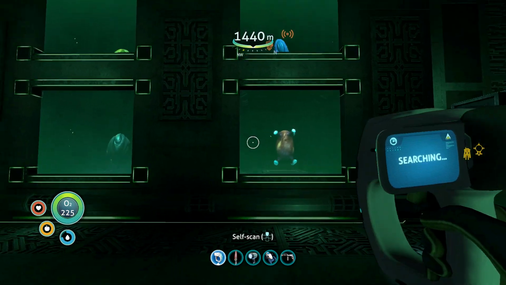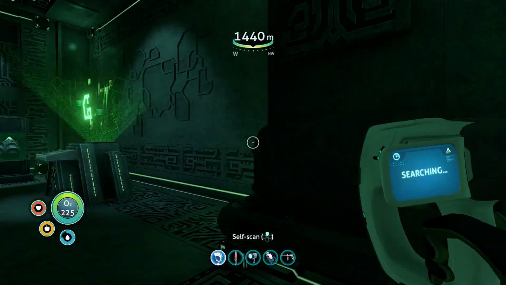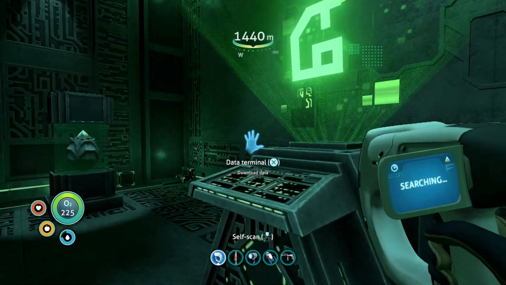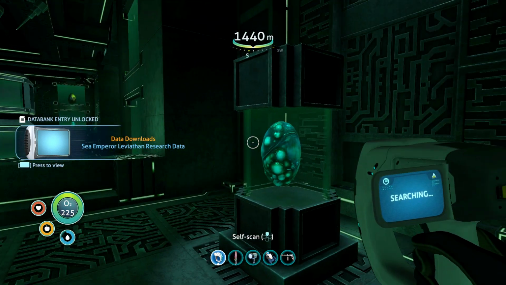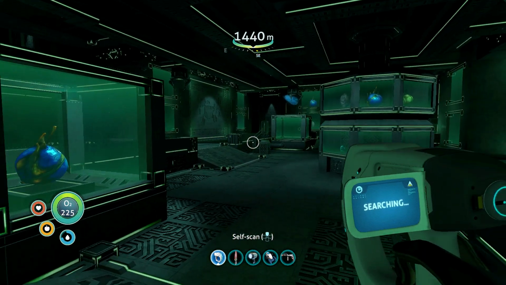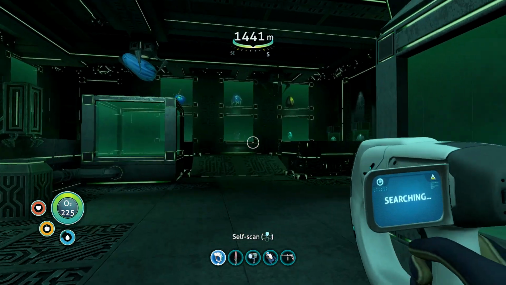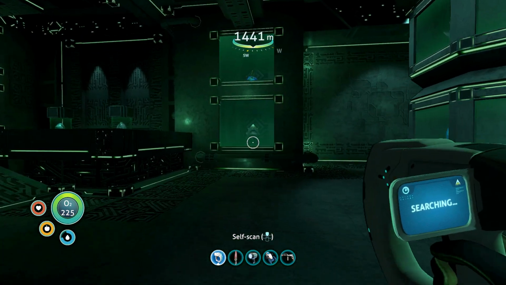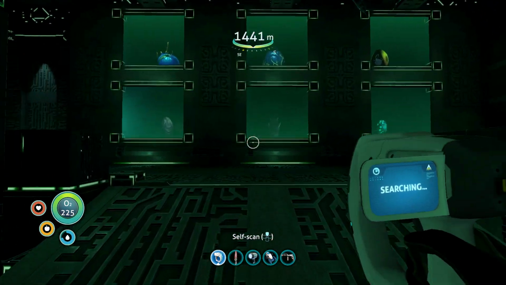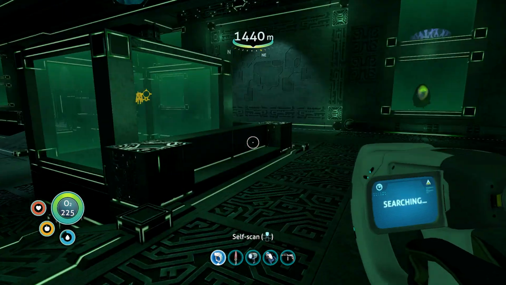So yeah, this is the other unique room. All the different eggs of the game. I think. Maybe it's not all of them. Integrating new PDA data. Sea Emperor Leviathan. Yeah, I mean, the name even sounds like the chief of them all, or whatever you want to call it. Nothing to scan.